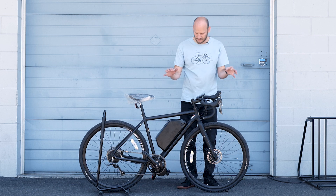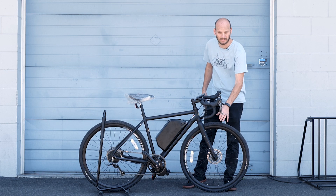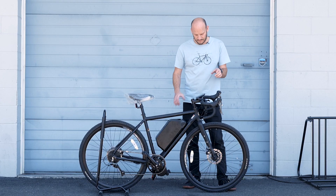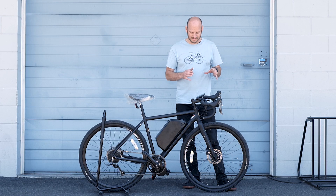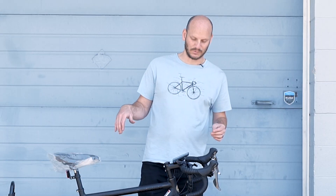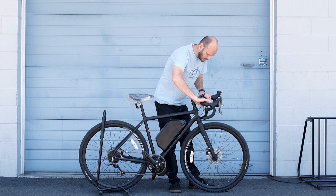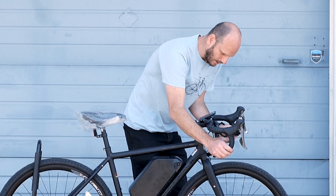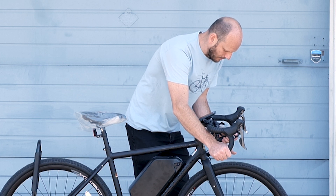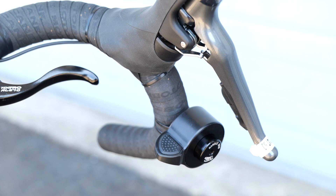Let's start at the front. This is a road bike, so it's going to have 700c tires. This one is 700 by 40c, so they're a little bit thicker — big but thick. So this is technically like a gravel bike; you could take it on gravel. It's rated for gravel. It's got drop bars, so it's got two different brake levers up front and down below. We wanted to have a throttle on it, so we had to put a handlebar on it so we could mount the throttle and still access it when you're in the drop position.